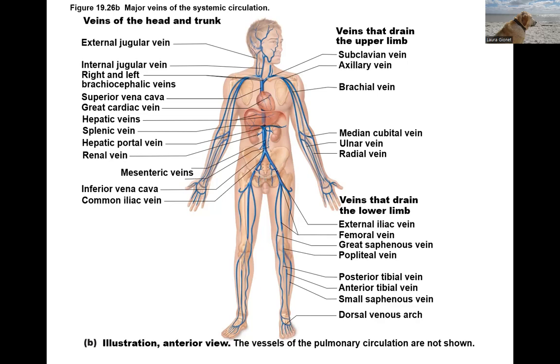But in any event, the veins from the digestive organs are going to merge to form what's called the hepatic portal vein. And it's going to penetrate the liver on the inferior aspect, along with the hepatic artery. It allows all the blood that's transporting nutrients from your digestive organs to go to the liver, so it has first dibs on what's being transported in that venous blood, like all these different nutrients. It's going to take whatever it wants, and then after the liver is done, a vein called the hepatic vein will form, and it will transport all that venous blood into the inferior vena cava and back to the right atrium you go.